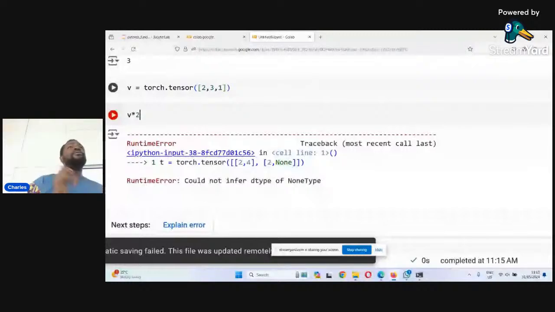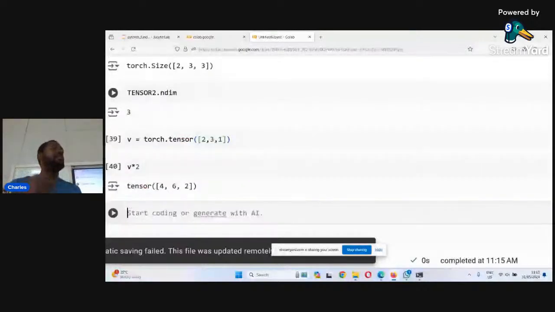A vector multiplied by a scalar gives a vector of the same shape as the initial vector. This is going to be 4.